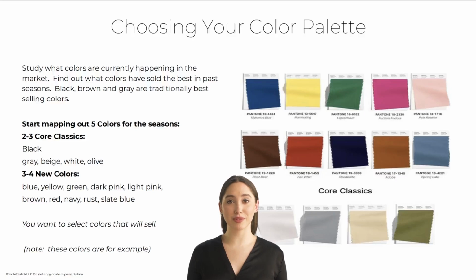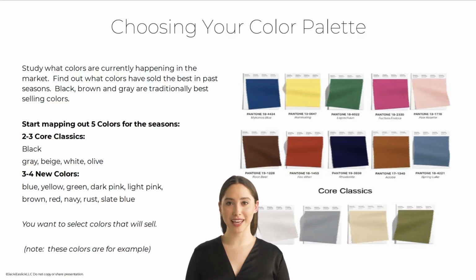Here we are going to start with determining how many colors you want to launch for the season. The standard in the industry is between 5 and 8 colors, depending on how large the collection is. We would break out our core colors or base colors, which were always black, brown, and gray. They were our standard best sellers for apparel and handbags. Then you layered in your fashion trend colors. I recommend to start with 5 key colors, and then as your business grows you can add on more colors.